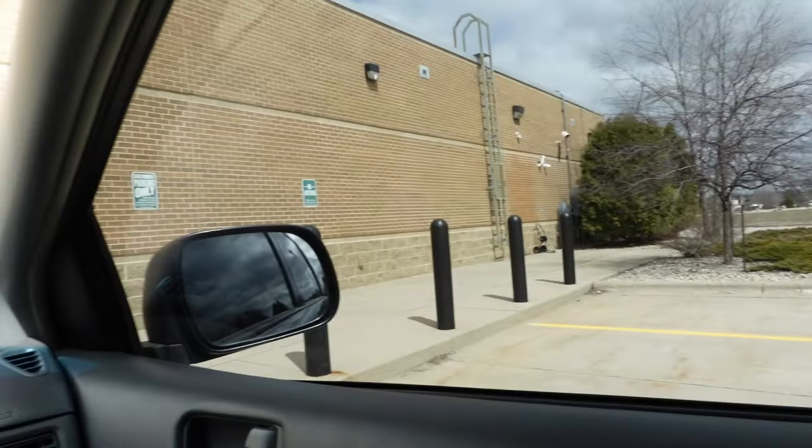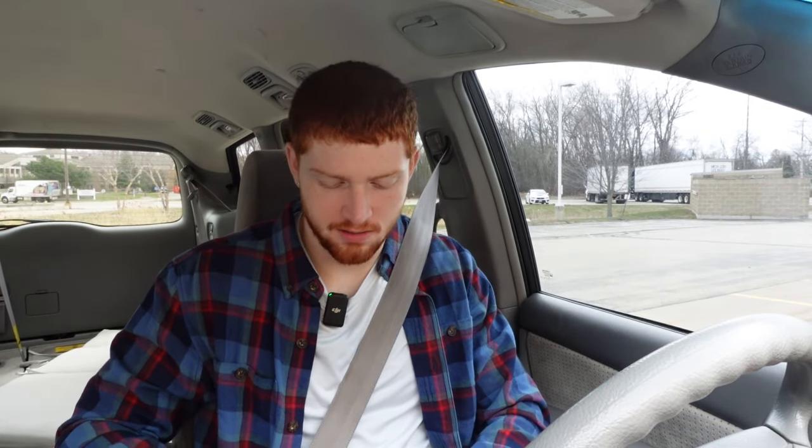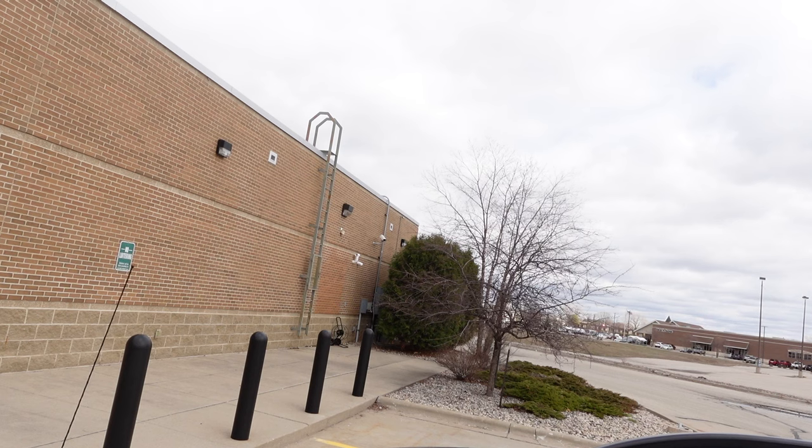Now everywhere I look, I'm starting to see parkour obstacles — like this ladder over here. I'm definitely climbing this next. It's hard to capture a lot of stuff, but it's pretty fun. If this video gets more than two likes, I'm going to buy a GoPro and just run around my town first-person doing parkour. I've got to start doing some more extreme jumps though. We need to ramp it up. I need to do something cool so the movie shot at the end we're filming is going to be mint. Back on the grind.